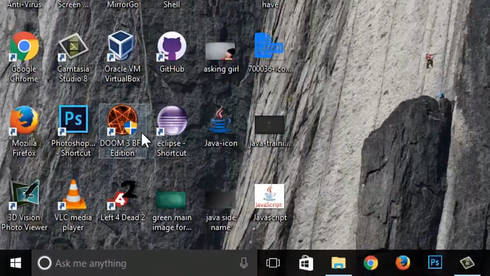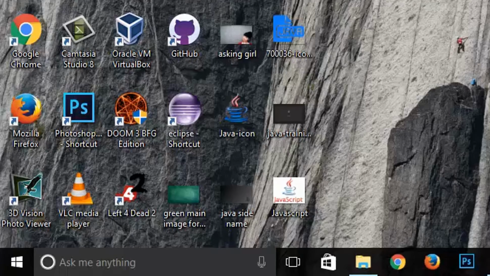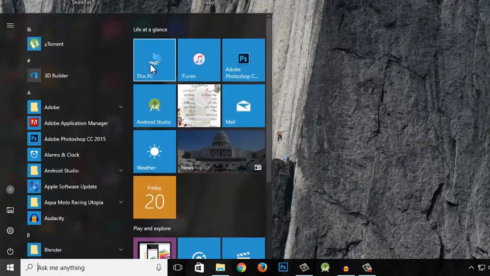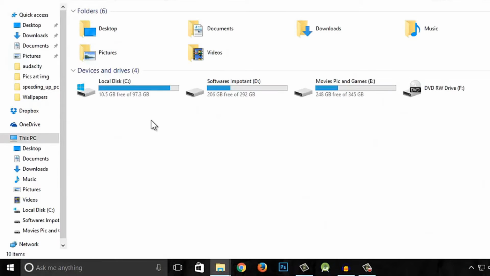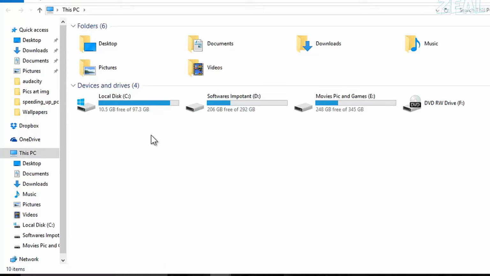As you can see, this is Doom 3 and Left 4 Dead. I have installed them but I'm not playing the game. If you are not playing something and you have installed so much software, most of the time all the software you install ends up inside your C drive, because that's the default place all software and games go first. But my recommendation is that whenever you install any software, put it in another drive, not on the place where Windows, Microsoft's operating system, is installed.